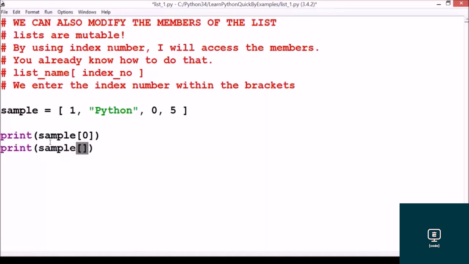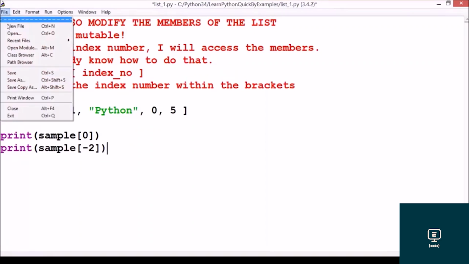Now let's display a member which is pointed by -2. So here we are going to display a member of the list which is pointed by index number 0, and here we are going to display another member which is pointed by index number -2.